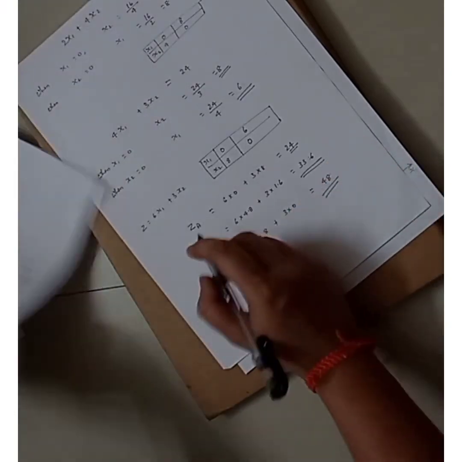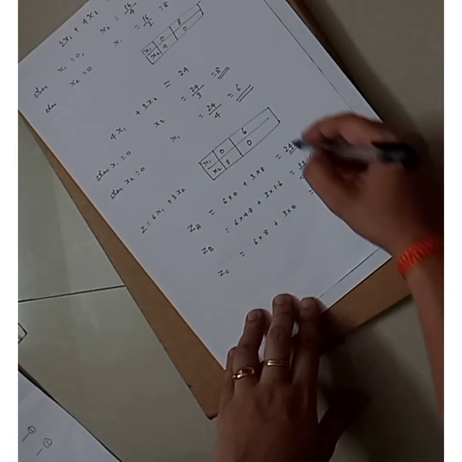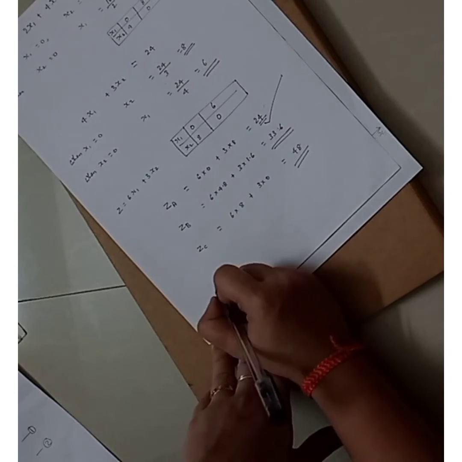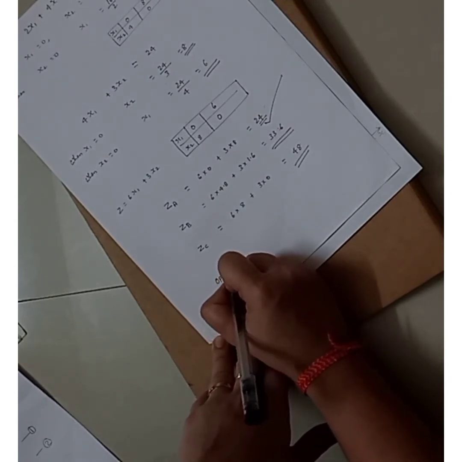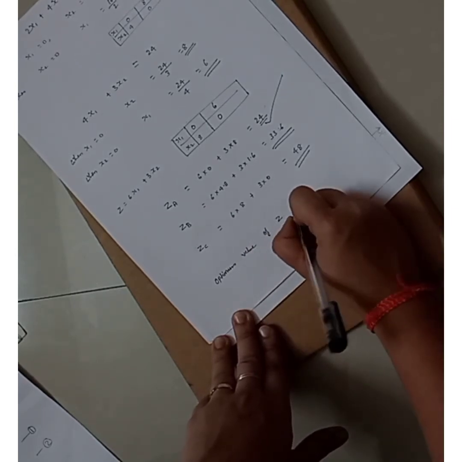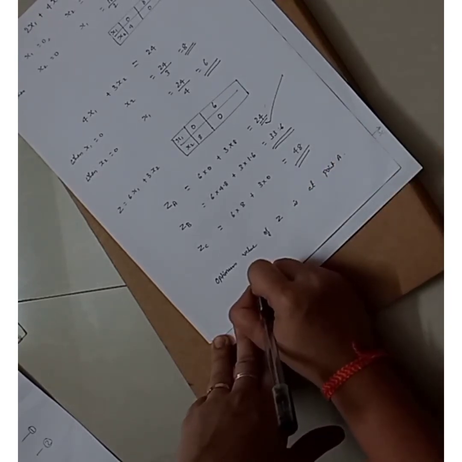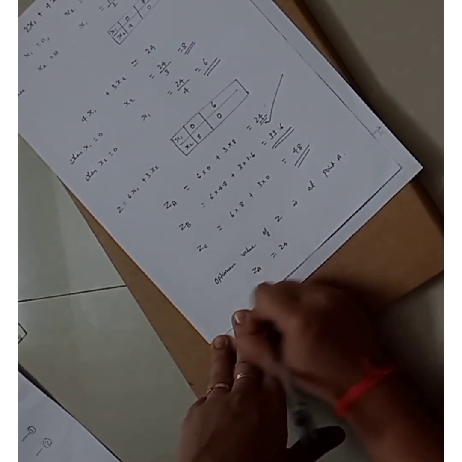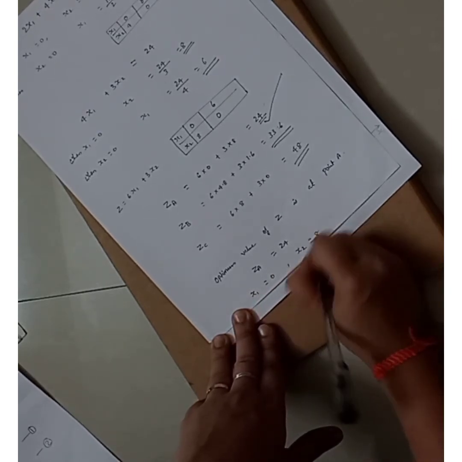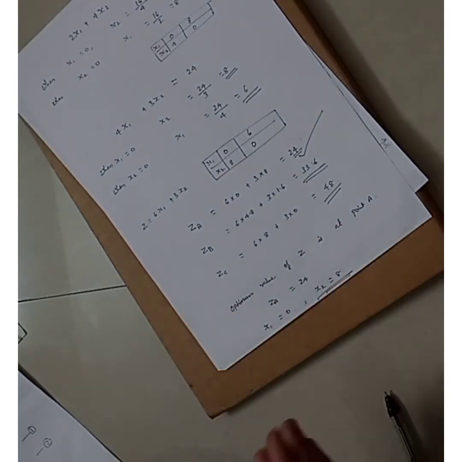Now our objective function is to minimize Z. So you need to find the minimum value of Z. So according to this, the minimum value of Z is this one for A. So you can tell that optimum value of Z is at point A. So Z of A is equal to 24. Here x1 is equal to 0, comma x2 is equal to 8. Okay, so this is your optimum solution. So I hope this is clear to you.